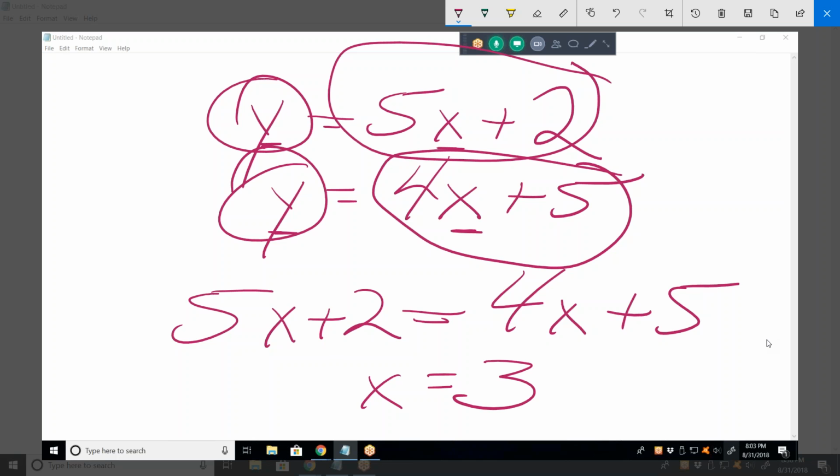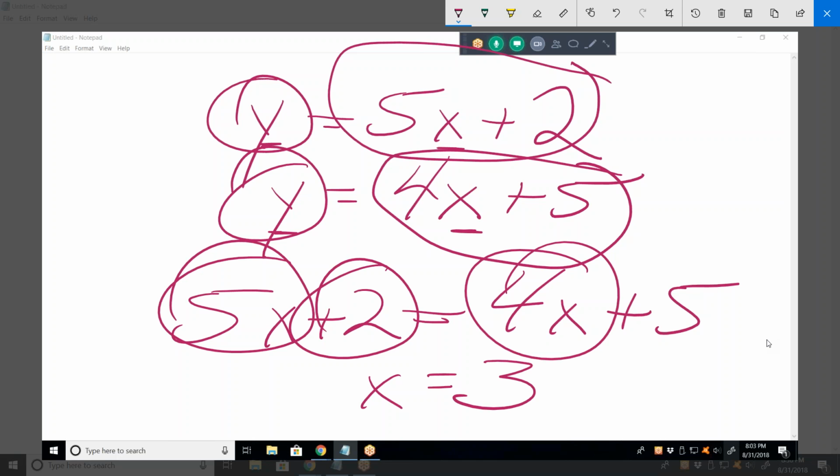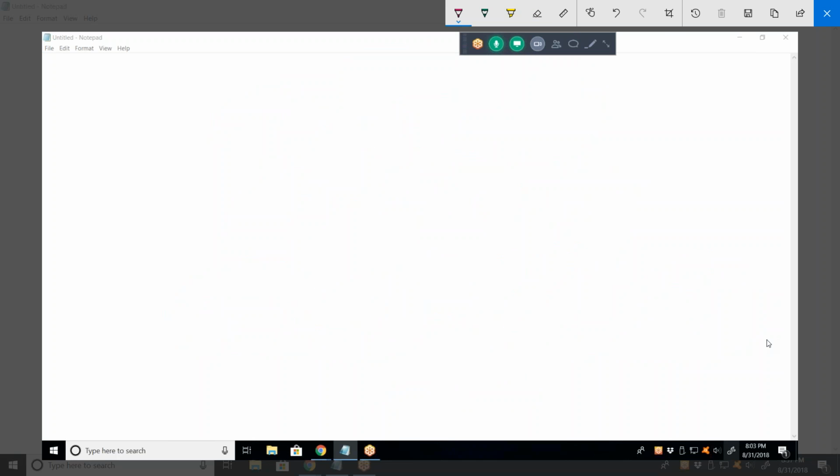I usually do this step in one step. What I do is I gather all the x terms on the left side, I gather all the numbers on the right side. I don't do it in two steps. I do it in one step. That's the one place where I kind of advise doing it in one step. Okay, so those are your only possibilities when they give you a system of equations. They're either going to give you it where one of them's in standard format, one of them is in y equals mx plus b format. You know what I mean by that?